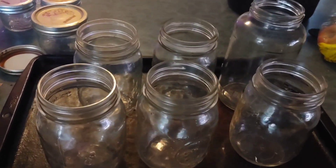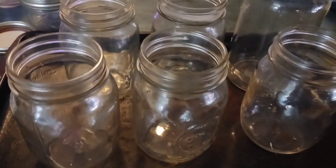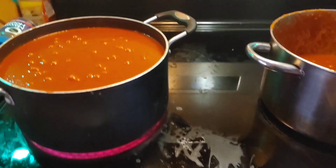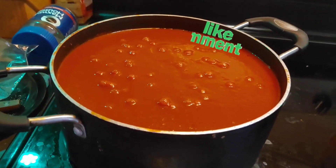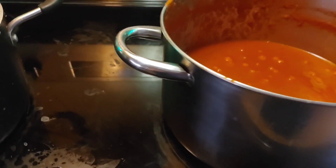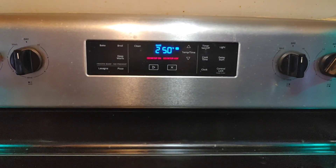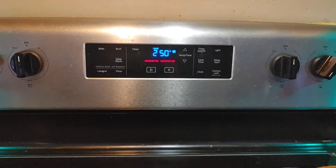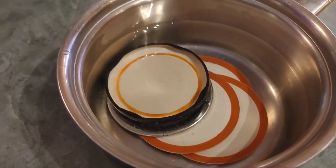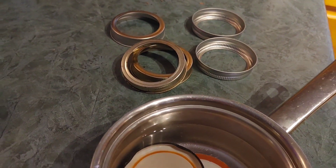As you can see, I've got my mason jars and my little spaghetti jar that I'm going to use, sitting on a cookie sheet ready to go in the oven. Over here at the stove you'll see the soup is coming back up to a boil. I've also got my lids in the pot — I'm going to put that on the stove so they boil to sterilize — and my rings are right over there. My oven is set to 250 degrees Fahrenheit. Now I'm going to put those jars into the oven for at least 15 minutes to sterilize them, and I'll be back when it's ready to start jarring.